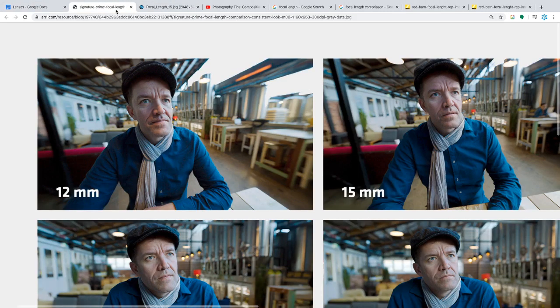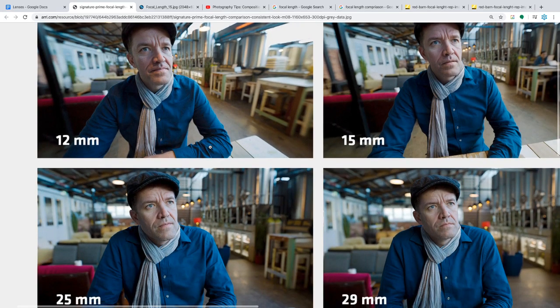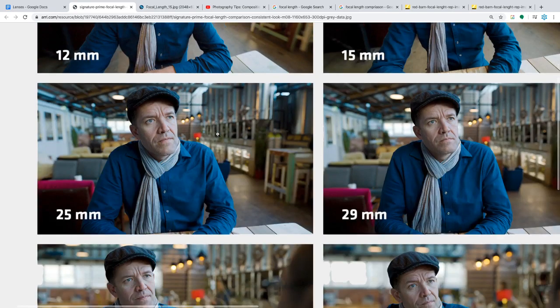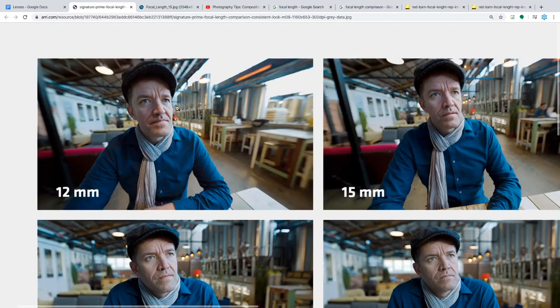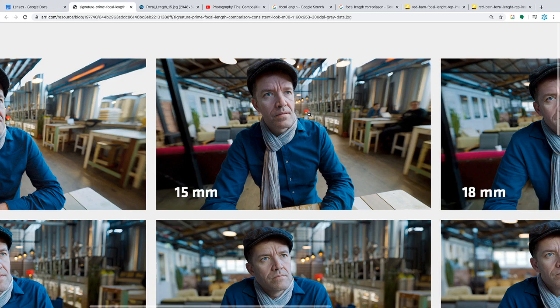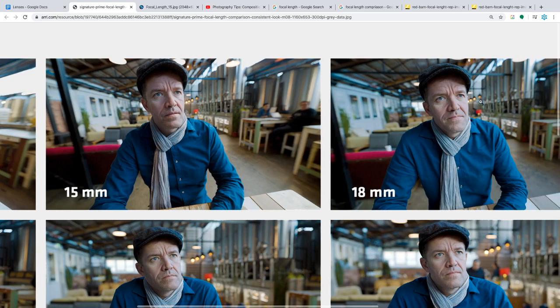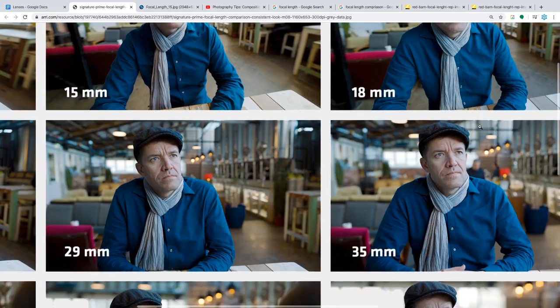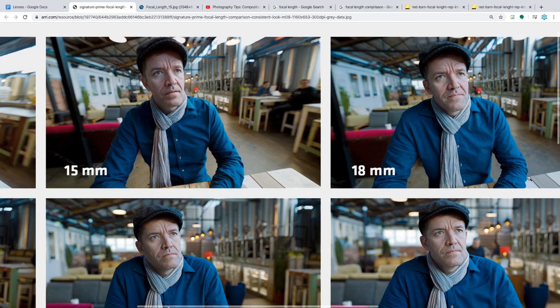So let's take a look right here. Let's focus on something that we can see throughout all of these. It looks like we have a good grasp on this red lamp in the background. So watch what happens as we increase our focal length here. Oh, looks a little closer. Looks a little closer, but let's jump down to over here. Look at this red light here and here. Look at those lights, okay?